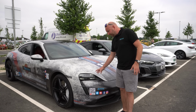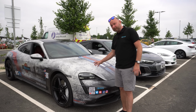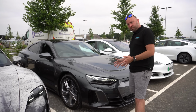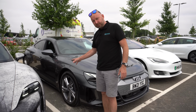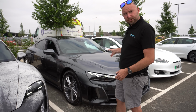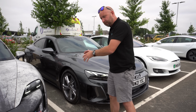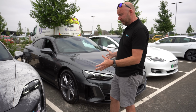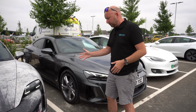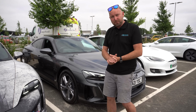And it's a great car. It really is a fantastic package. But how's it going to compare? This is our brand new Etron GT. Now this has got the standard 20-inch wheels, but it also has a 93 kilowatt hour battery. In fact, underneath they're on the same platform and they share much of the same mechanicals. So any difference between these two should really be down to wheels and the aerodynamic differences between the two.